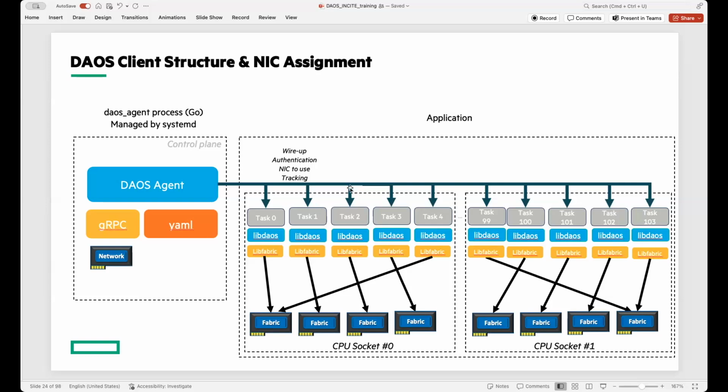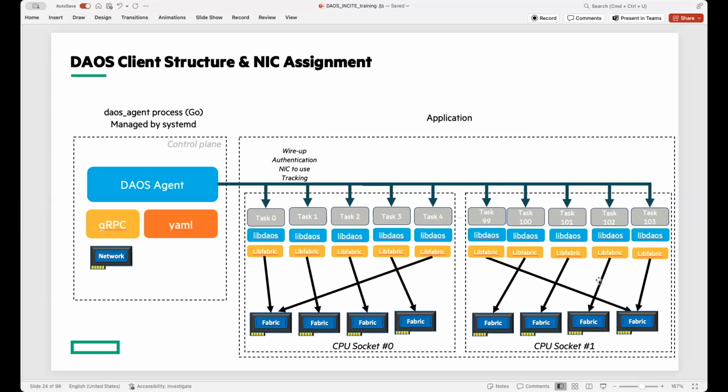Task 4, which will be bound to the CPU socket, will go back to the first interface, and we go round robin this way, right? And then any process scheduled on the other socket, bound to the other socket, when it starts, will be allocated network interfaces on the second socket, right? So for instance, if you have 8 processes and you run them on CPU socket 0, you bind them to CPU socket 0, you will most likely use only 4 interfaces, right? And each process will use 2 interfaces.